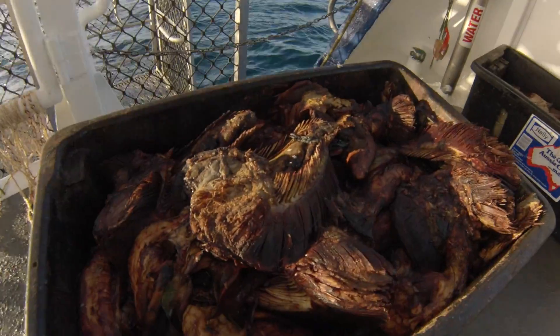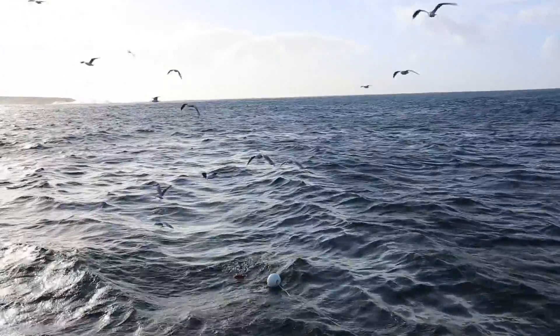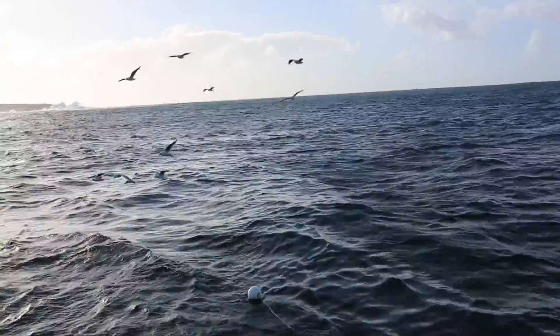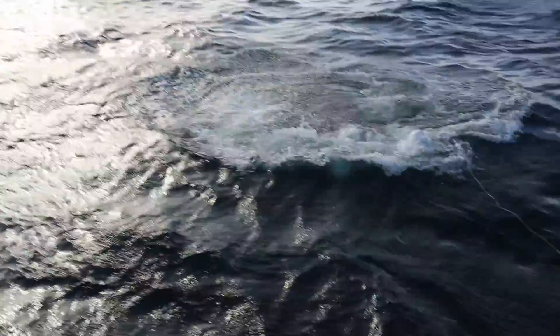But before you can tag a shark, you have to entice it close to the boat. It's morning and we're just about to have breakfast, but I thought I'd come out and have a look at the shark's breakfast — that is what we're going to be leeching overboard to attract the sharks to our cages. We just threw the bait in and waited about two minutes and a shark came up and grabbed it. I was trying to film the seagulls around the bait when it hit. It was incredible — just unbelievable to see how fast they arrived.